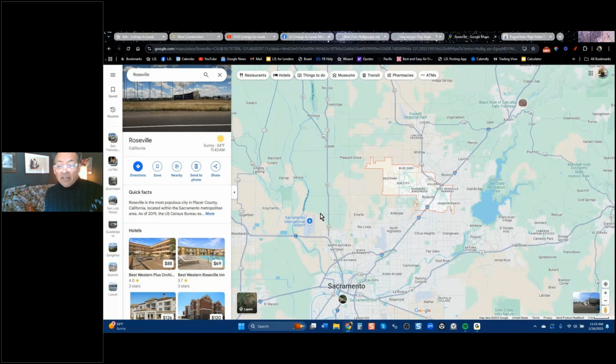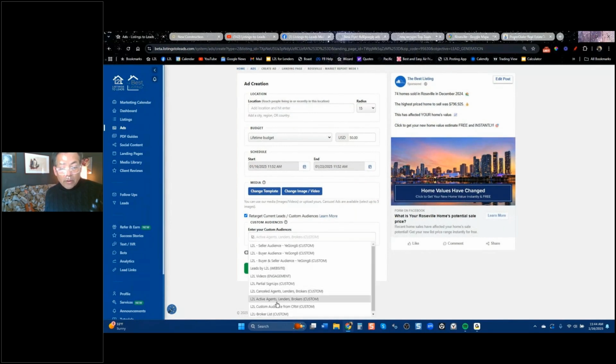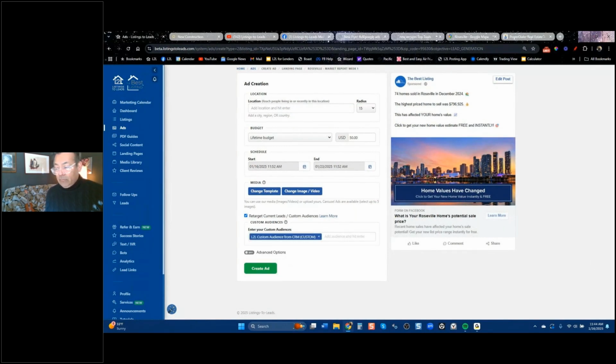There's 750,000 people just in this area, and that doesn't include these people out here. So you're showing an ad that's talking about Roseville to all these people all the way around in this map. If you're doing that home valuation ad and you're talking about a town, you're not targeting the people in that town when you type the name of that town there. That's why you want to have a custom audience for that town, built for Roseville homeowners.